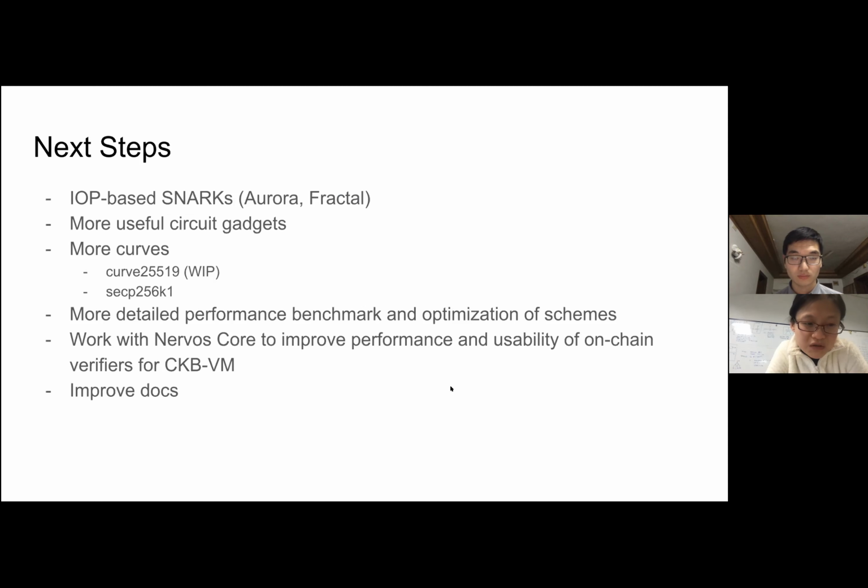We also want to include more detailed performance benchmarks and more optimizations to our schemes. Another important thing to do is to cooperate with the Nervos core team to improve performance and usability of our on-chain verifier for CKB VM, and also write more docs and make our repo more user-friendly.